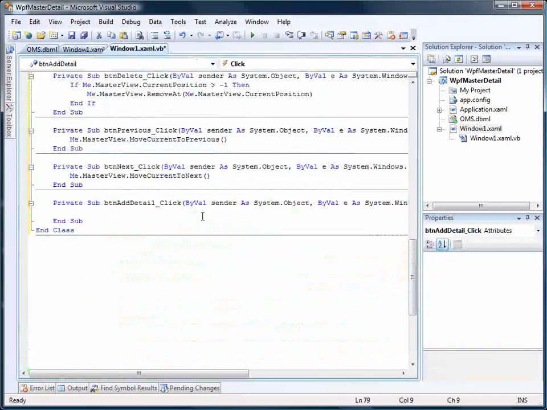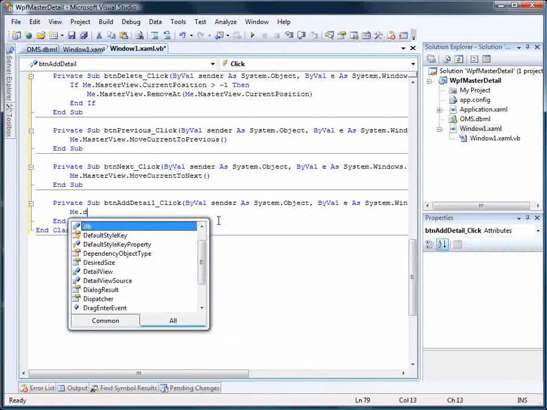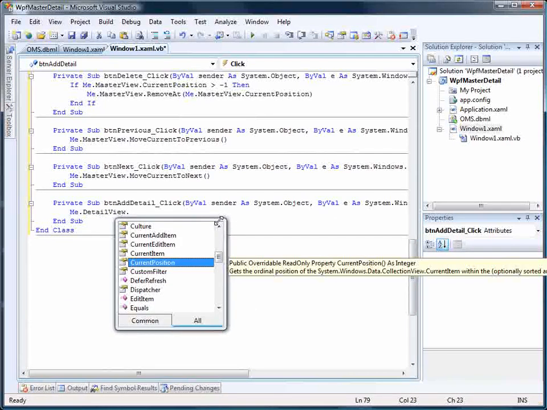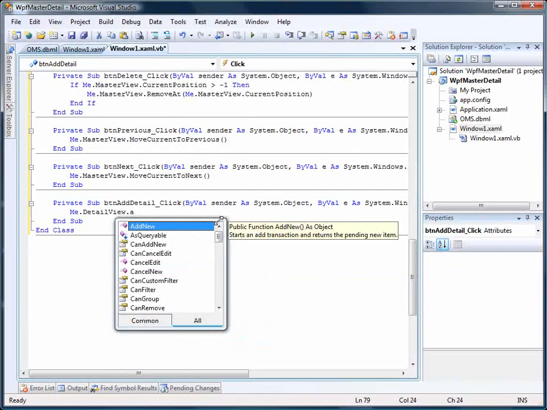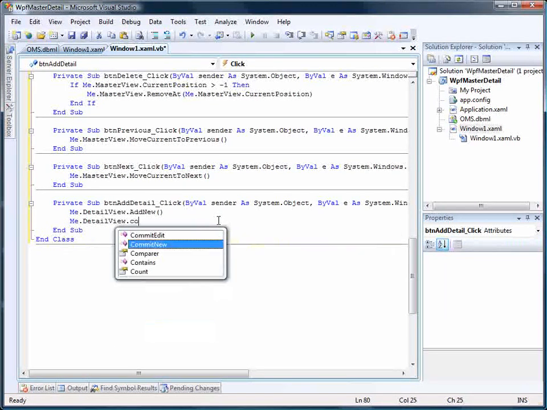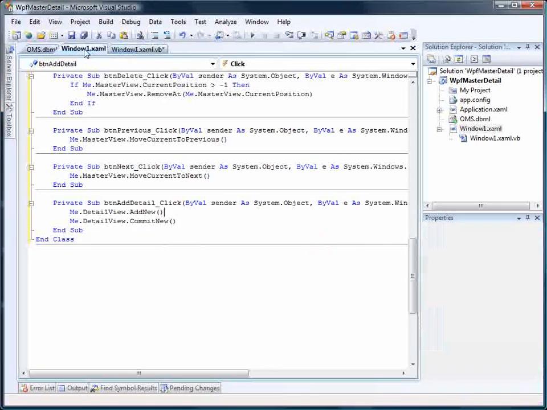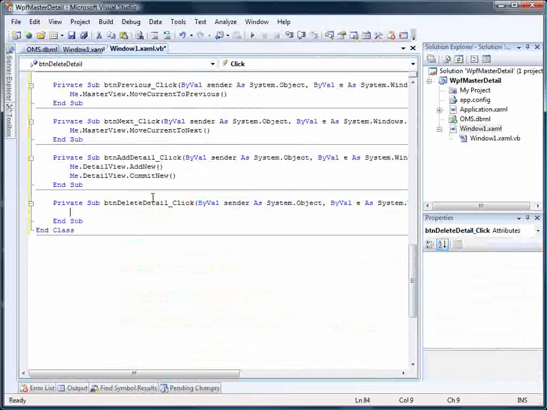Let's do the add detail now. So now it's detailView.AddNew, and me.detailView.CommitNew. And then delete detail.